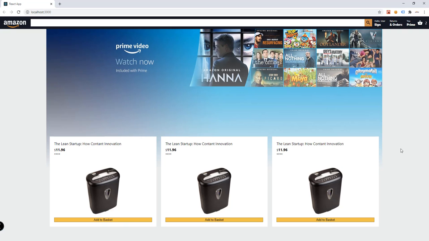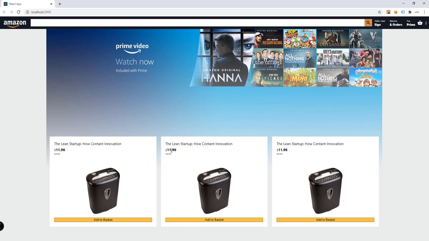So now we have this output where we can see the banner image have the gradient effect, as you can see here. And then we also have products sitting side by side, displaying like a row of products.